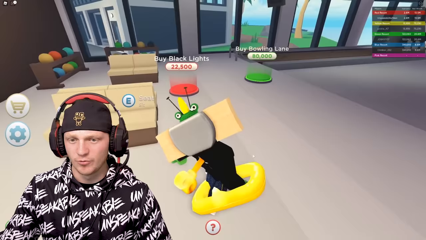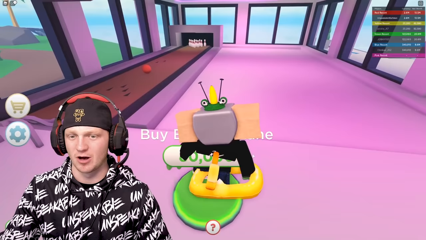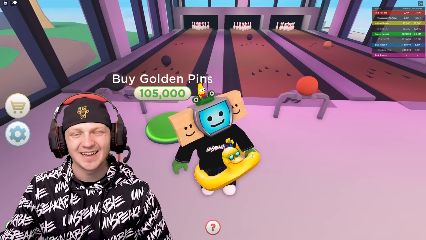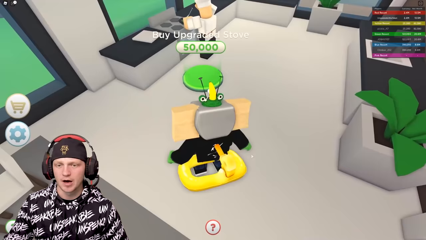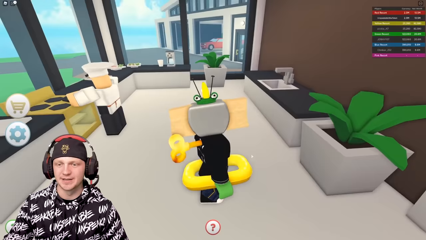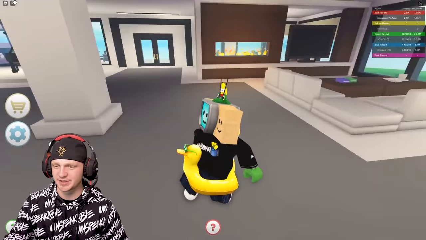We can go ahead and finish this off. The bowling lane and the other bowling lane. Oh my gosh. Golden pins? Oh, is that really necessary? I don't think that's necessary. Upgraded stove, that is necessary. A better stove. Also, we forgot to put a TV in here. I'm surprised our customers did not complain. Look at that, $300,000 to collect.